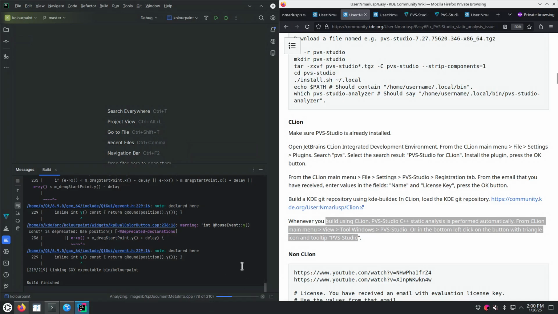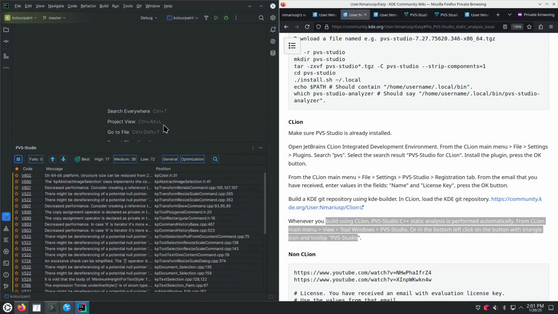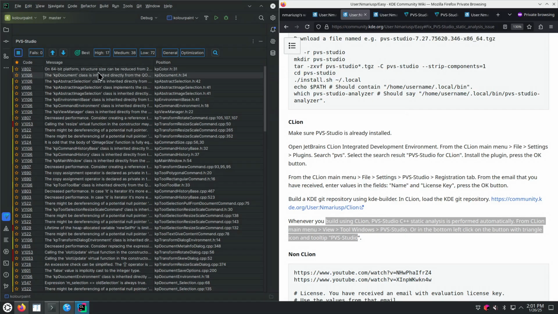And it's going to take a while to do its thing, because static analysis is a bit slower than actually compiling the C++ source code using the G++ C++ compiler. And this is it. The build has finished. The PVS-Studio static analyzer has finished its work. Let's see if this button works. Show the most interesting warnings found by the analyzer.